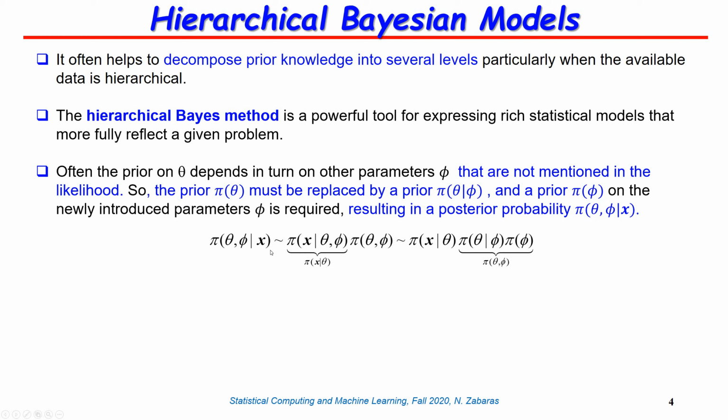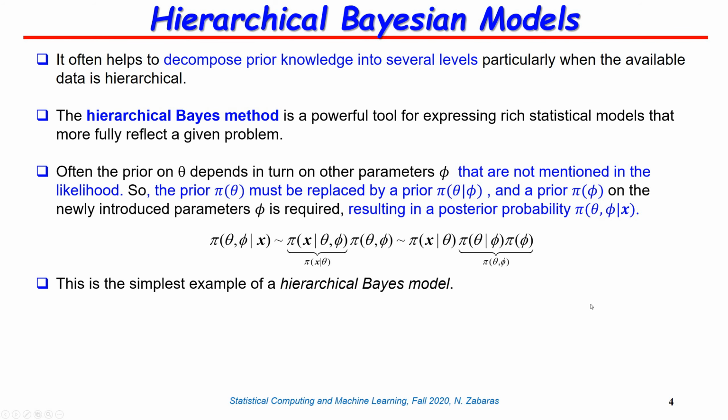Okay, so the full joint posterior of theta and phi is written as the likelihood of X given theta times the prior of theta given phi times the prior of phi. So that's my joint prior on theta and phi. And today, the whole idea will be how can we take this hierarchical Bayesian modeling and find some efficient implementation that does not require computing the full joint posterior of theta and phi, because you can guess that that is going to be a very complicated thing to do.